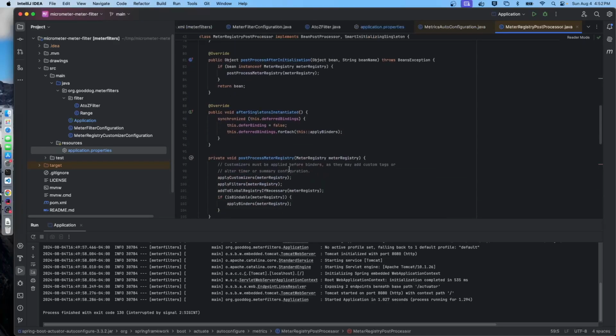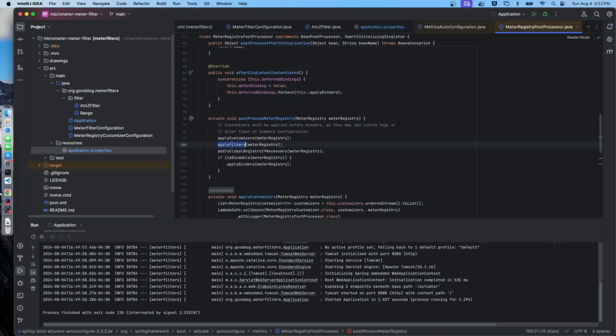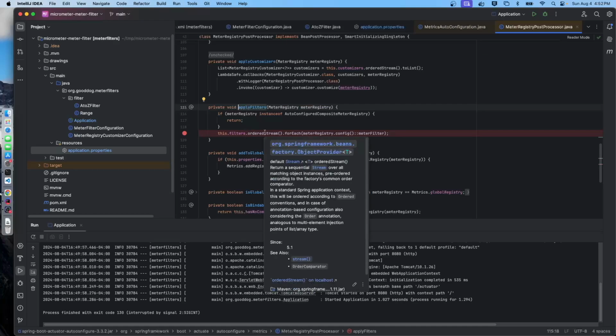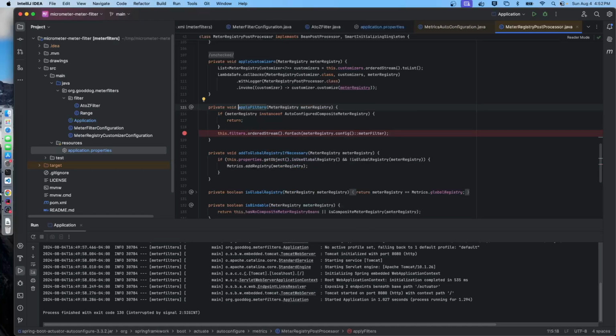If you scroll down a little bit, you could see there's apply filters here. This is what we want. Let's set a breakpoint inside apply filters right before it returns so that we can examine exactly what filters are being applied, and let's rerun the application.